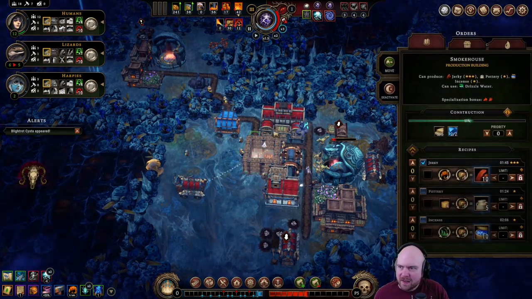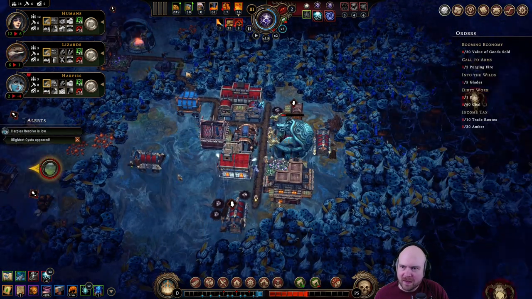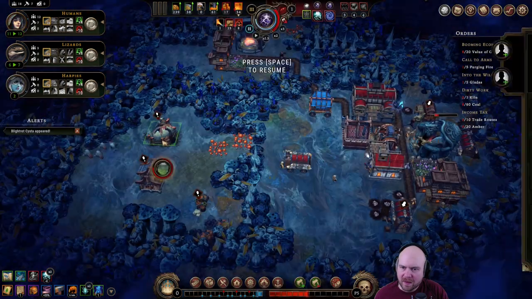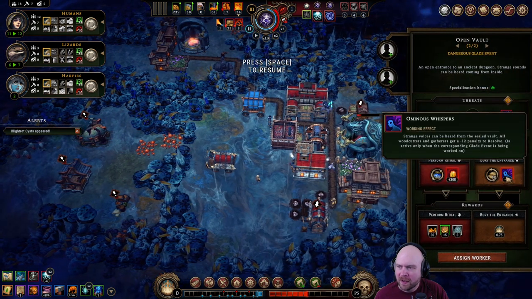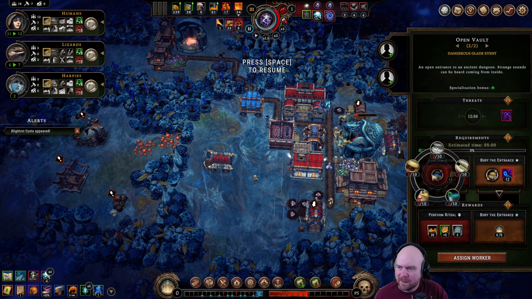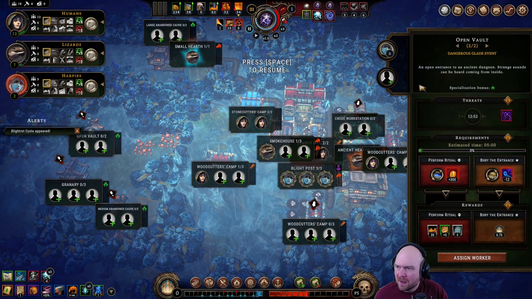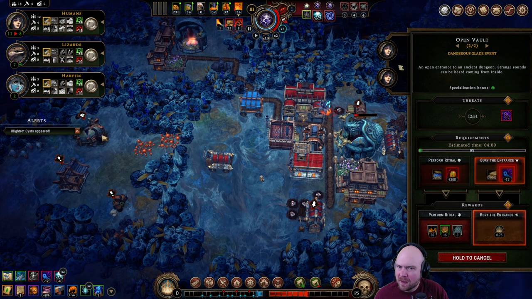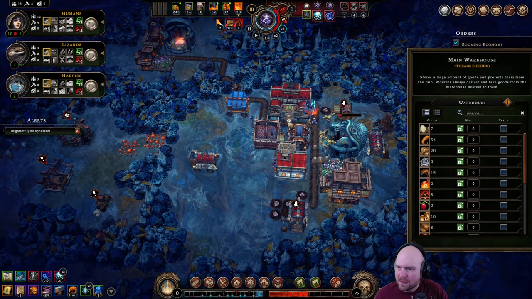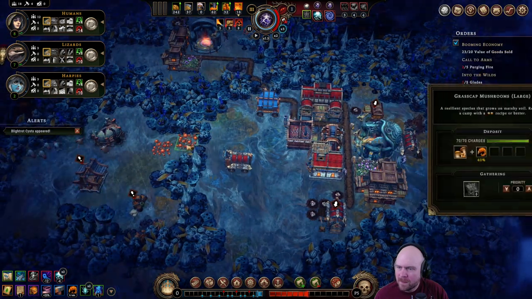All right. Step one. What is this? A granary? Cool. And an open vault. If we throw wood at it... I mean, throwing wood would be ideal, but we could also throw fabric at it. Ah, shoot.